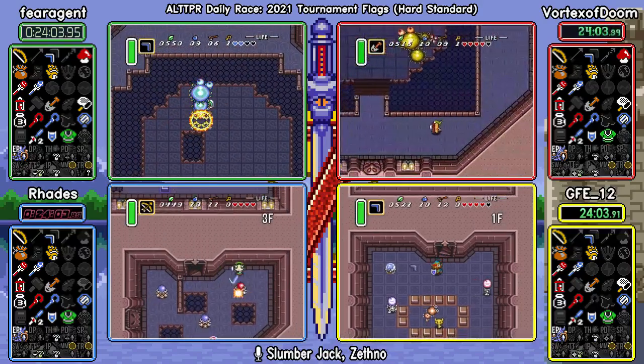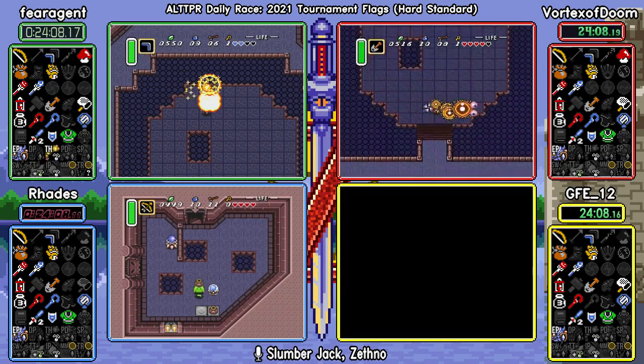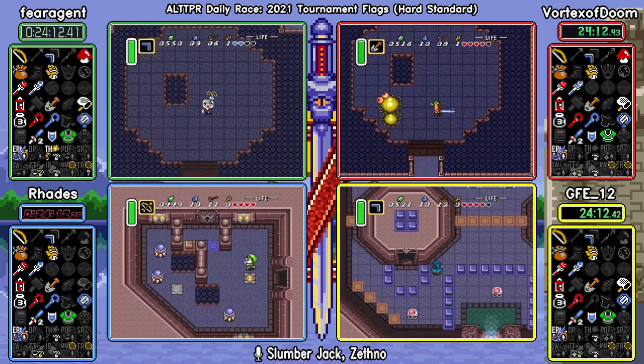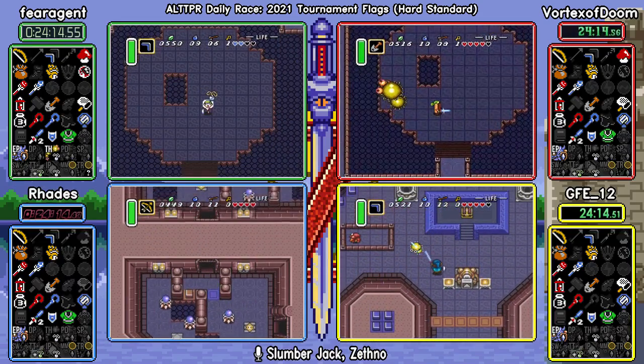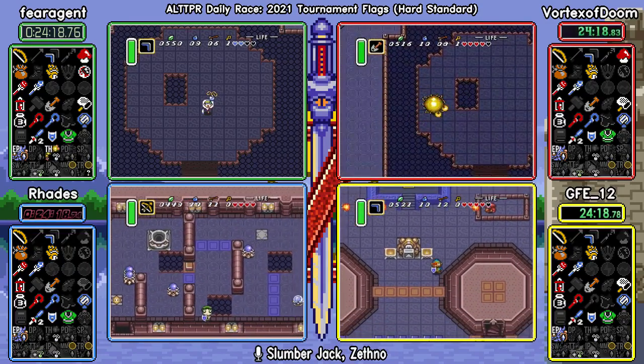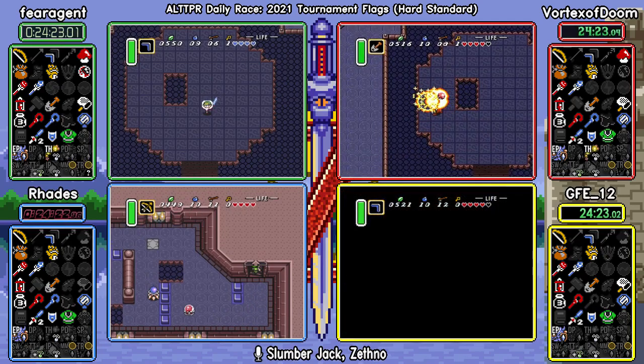Ooh, we got a prediction from a viewer in chat that a sword is going to be behind the mushroom. That would be rude. And Fear Agent finishes up another boss. Nice. Blue pendant. Definitely very important. Yeah, Mold's definitely giving Fear Agent a lot more trouble.